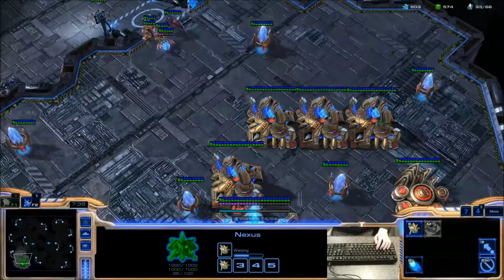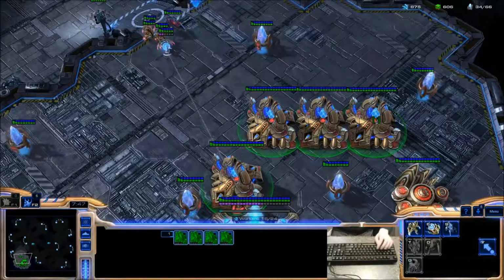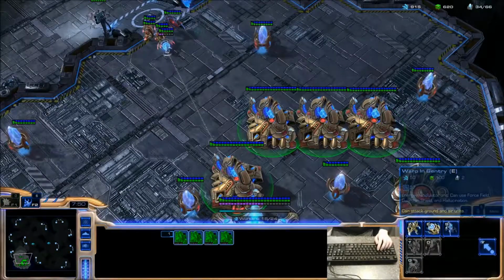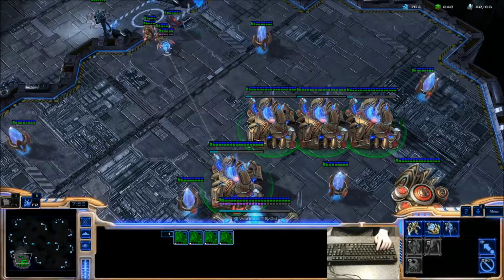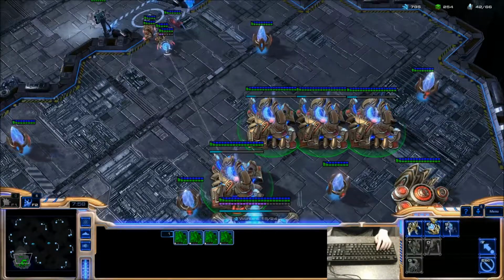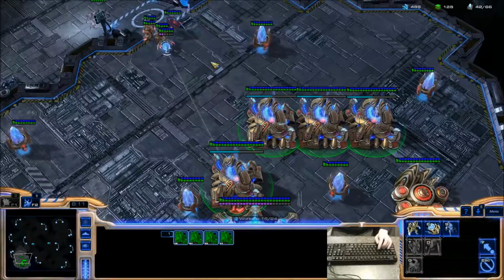Now that all my gateways are done, I can also build units out of multiple gateways at once by holding down the control key and then selecting a gateway. I can now build multiple sentries, and they will not be queued up in a single gateway, but they will be built along my multiple gateways at once. Clicking the E button once does not build 4 sentries at once, but only a single sentry, so I should be sure to press the E button multiple times, or the S button multiple times, in order to build sentries and stalkers.